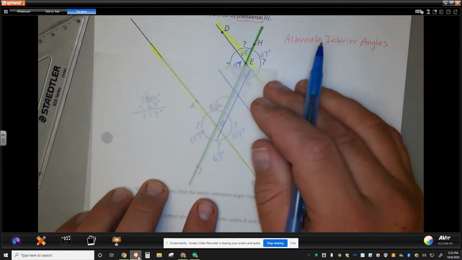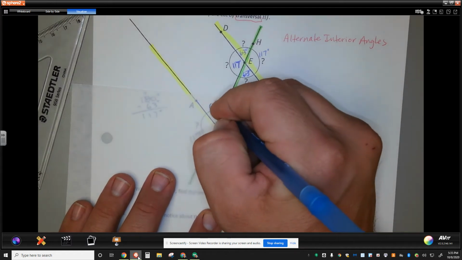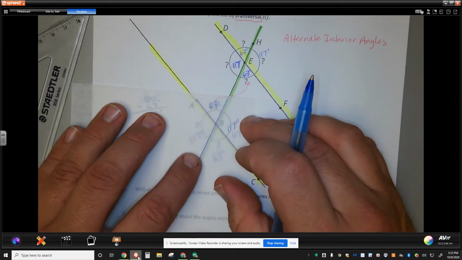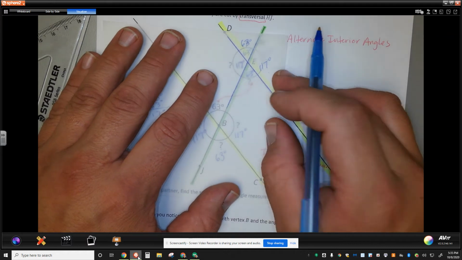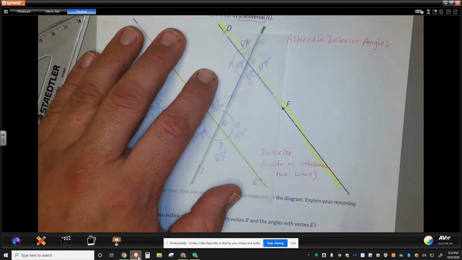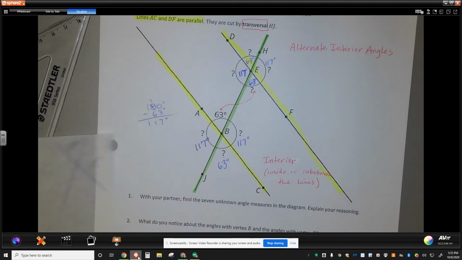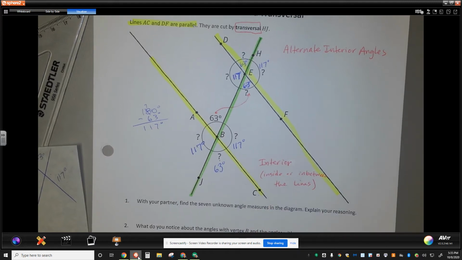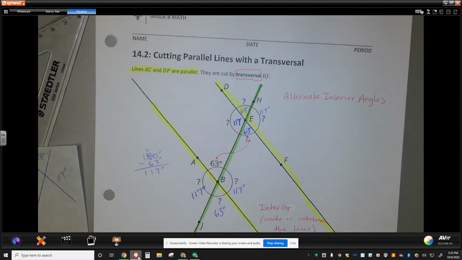We see that the angles down here around what was given, 63 degrees, 117 degrees, and so on and so forth. When we translate along from B to E, from one parallel line to another, we see that the same exact angle measures exist in the other intersection. This only happens when these two lines are parallel and a transversal cuts and makes new angles. So let's go ahead and practice a little bit more of this.